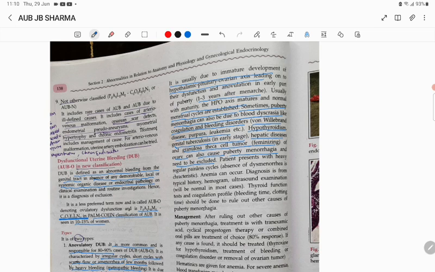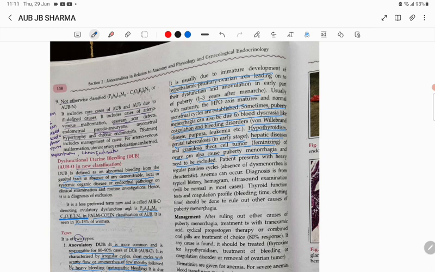So what are the causes of puberty menorrhagia? Mostly it is due to immature development of the HPO axis leading to dysfunction and anovulation in the early part of puberty, 1 to 3 years after menarche. With maturity the HPO axis will mature and normal menstrual cycles will be restored. Other causes include coagulation disorders like von Willebrand disease, bleeding disorders like leukemia, hypothyroidism, early genital tuberculosis, hepatic disease, and granulosa cell tumors and feminizing ovarian tumors, which should be excluded.